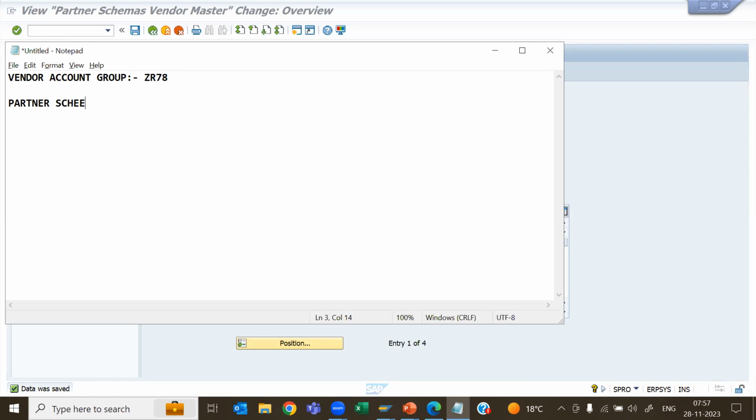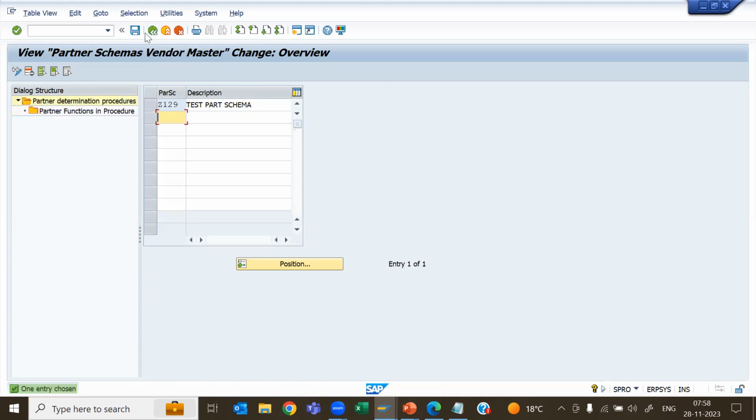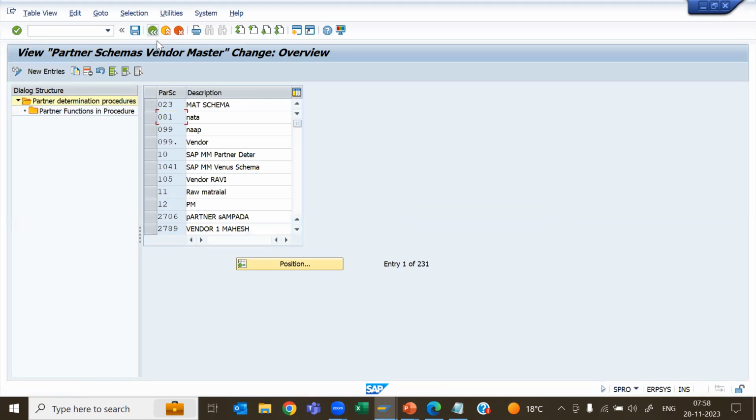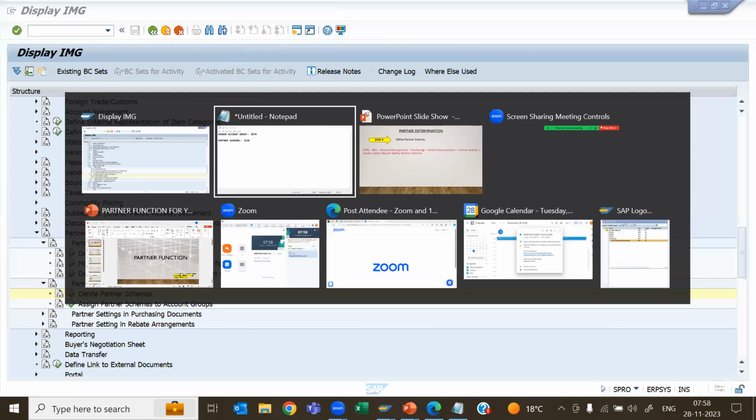Partner schema Z129. This partner schema we need to assign to our supplier account group. Assign Partner Schema to Account Group.